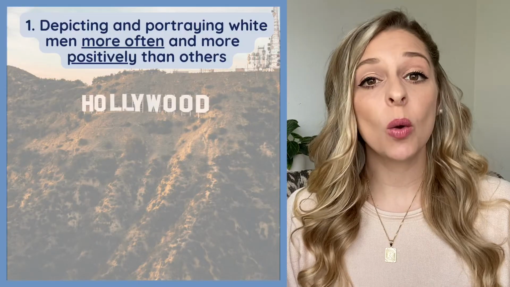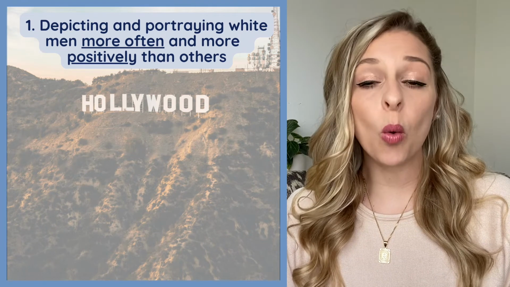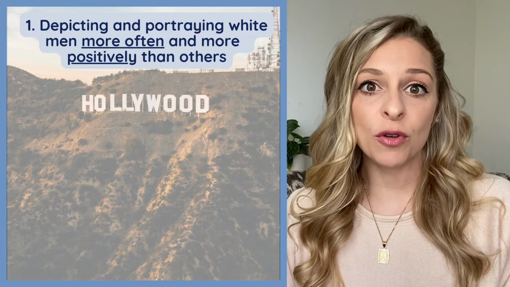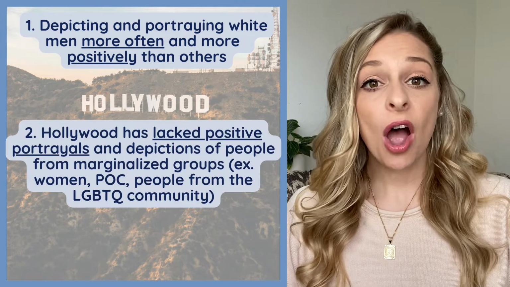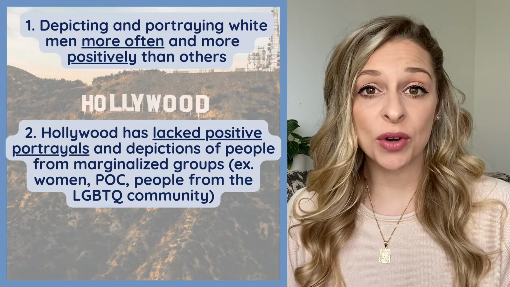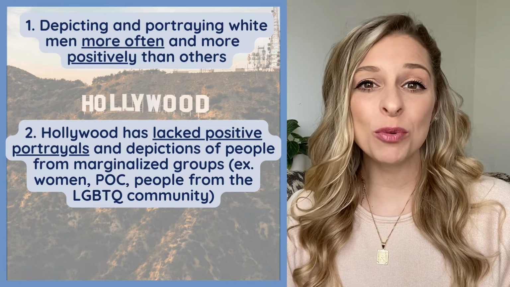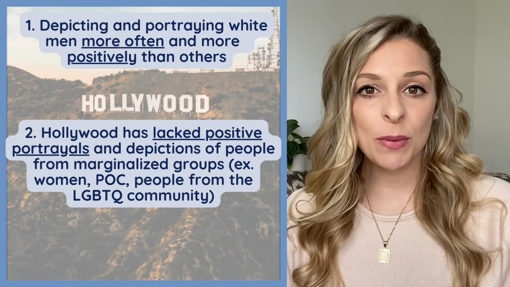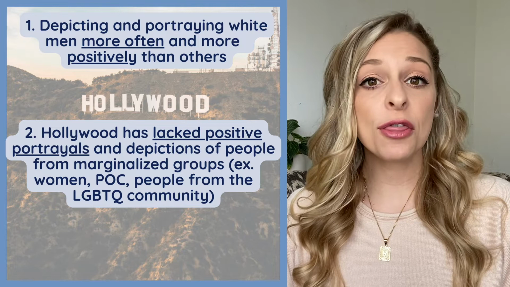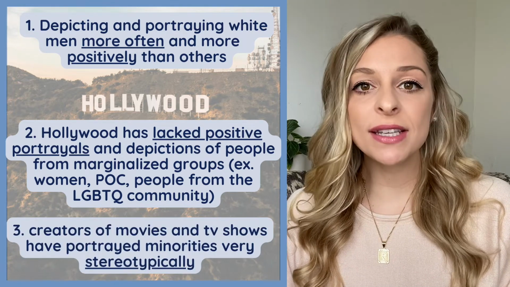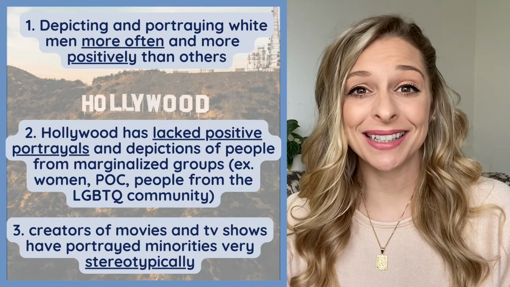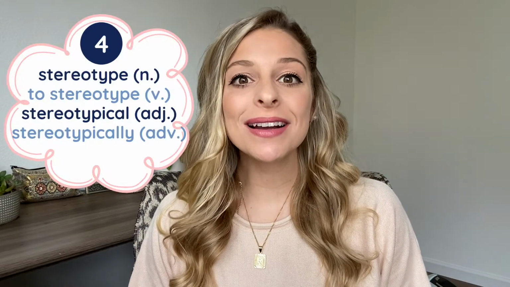Now, Hollywood has a bad history of doing a few things. 1, depicting and portraying white men more often and more positively than other people from marginalized groups. 2, Hollywood has lacked positive portrayals and depictions of people from marginalized groups. For example, women, people of color, and people from the LGBTQ community. And 3, in the past, creators of movies and TV shows have portrayed minorities very stereotypically. And this is word number 4, stereotype.